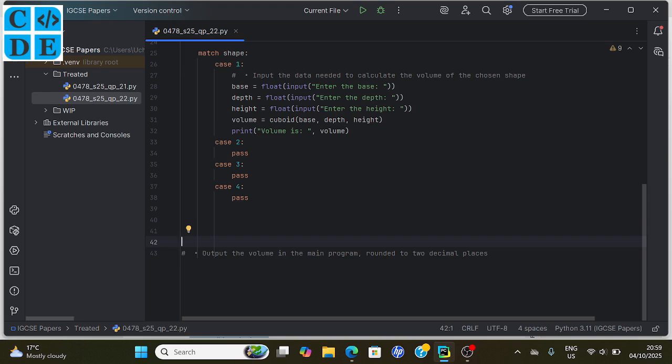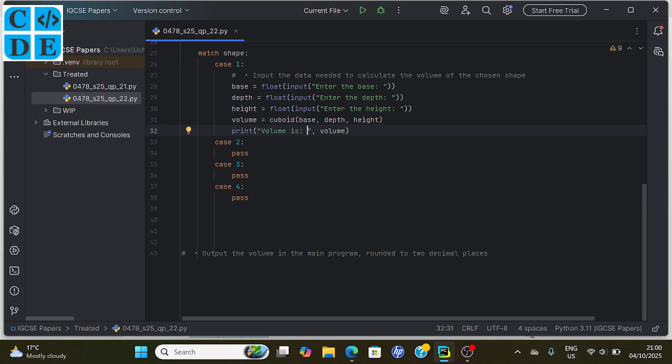So that's what we want to do. We want to round this volume to two decimal places. How are we going to do that? We can use the round function, that would work, or we can use the formatting pattern. That's the one I want to use, because if the numbers are all whole numbers, it will not give you two decimal places. If it is 12, it's just going to give 12.0.